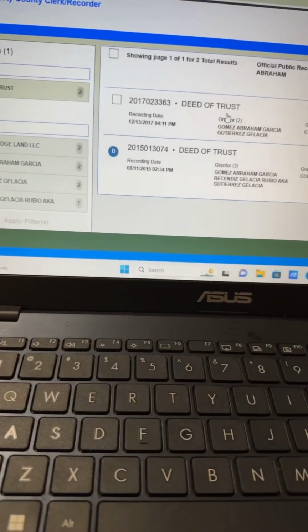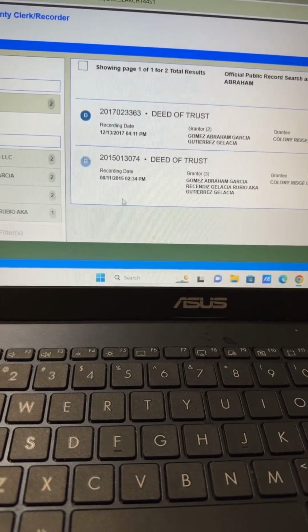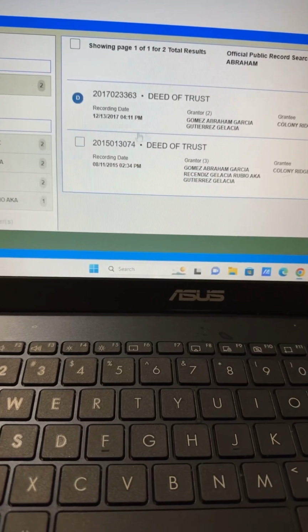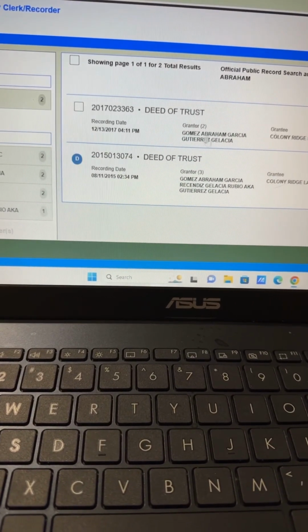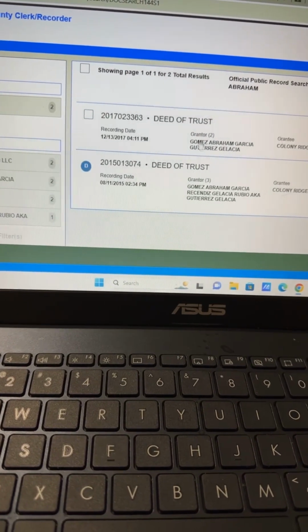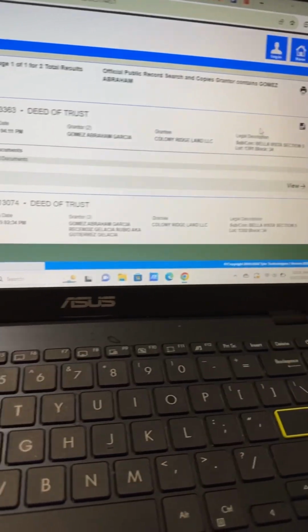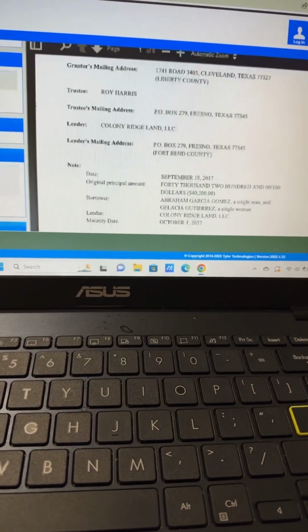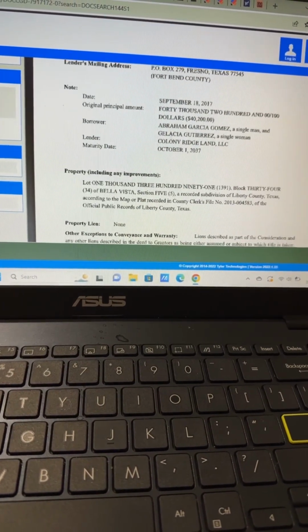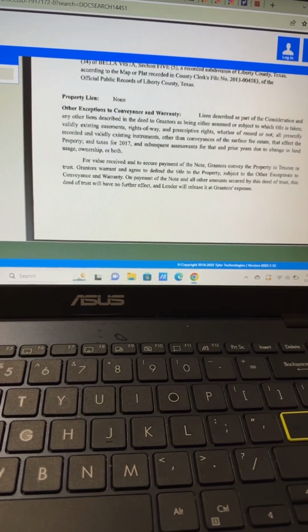And it's going to allow me to look at any paperwork that's ever been filed. So the reason that this is important, y'all, is because you want to be able to see if there's liens or anything filed for the house. So I can click on the deed and go over here where it's the paper. Click on it, it'll bring it up and it will allow me to look at everything for the house, like what they bought it for. And this, again, is all public information. Now, you don't have to do all this. I like to because before I go in and talk with the homeowner, I kind of like to know everything that's going on.